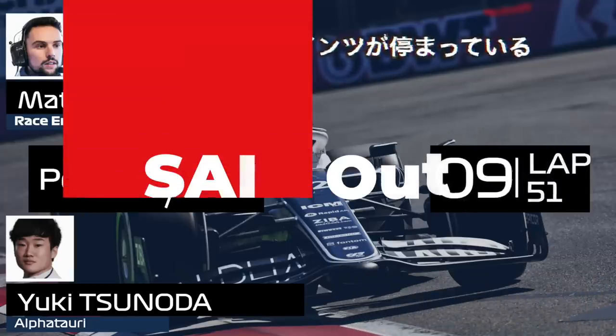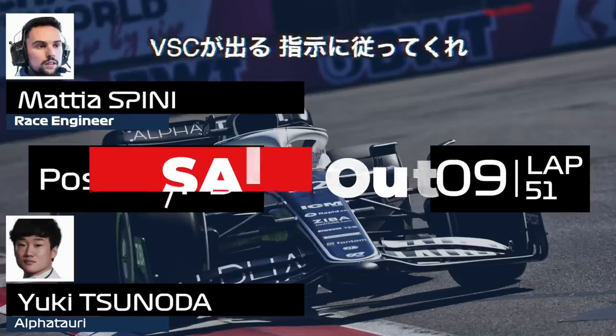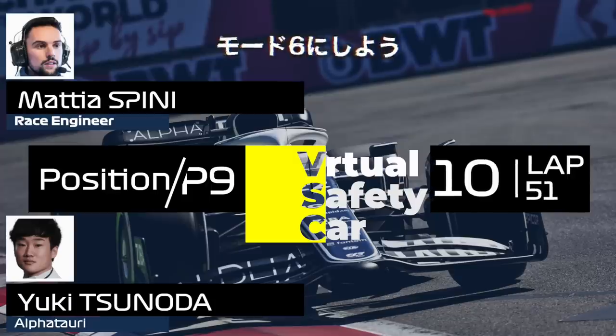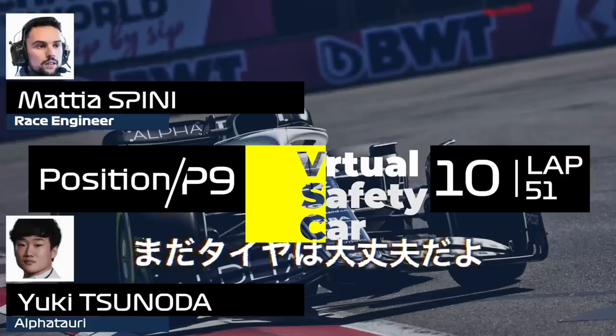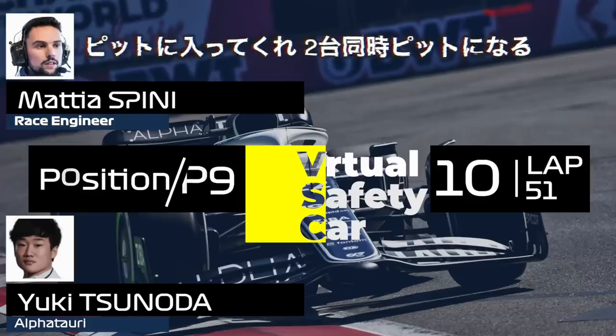Yellow flag turn 4, stop sign, stop there, yellow flag. Virtual safety car, follow the reference. Recharge on. Mode 6 in background, stay close to 0, stay close to 0, and we box, box. The tire is good. Box, box. Box, box is a double stack.